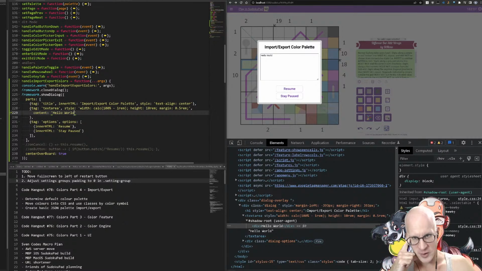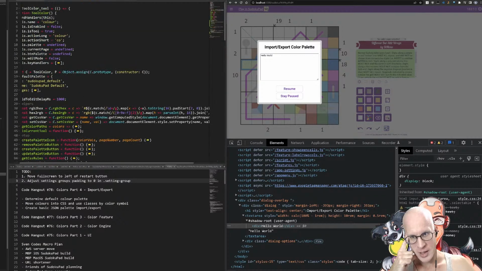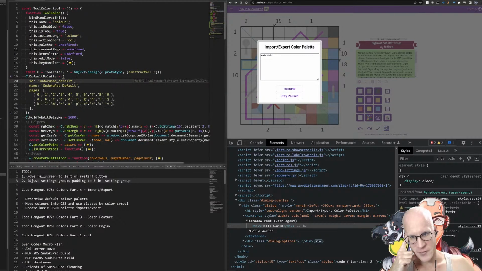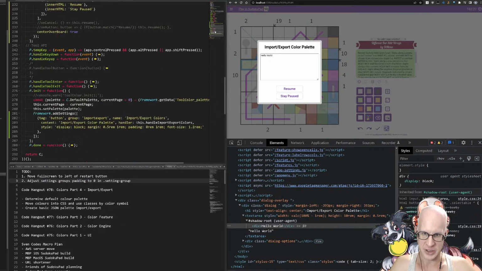So the content here would be... first of all, we need to figure out a format for the colors, because right now we have the listing of the pages, but those are just symbols. And then the colors themselves aren't actually defined anywhere here. So we have to extract them from the style sheet, which I've done before.